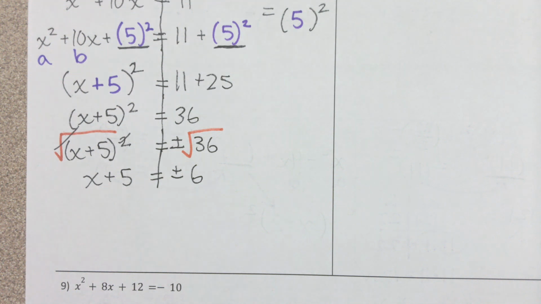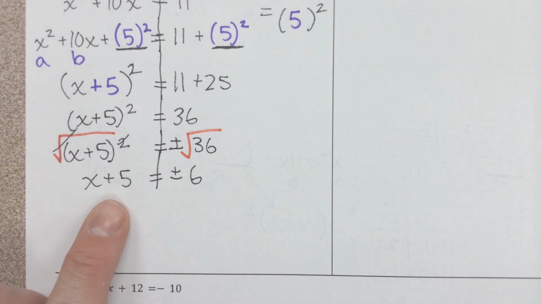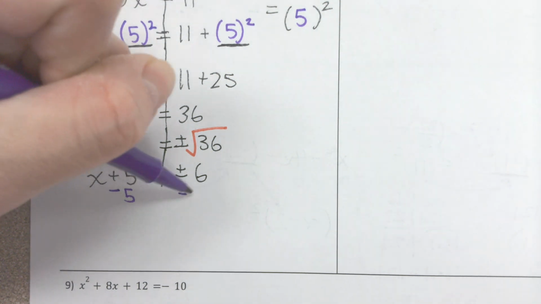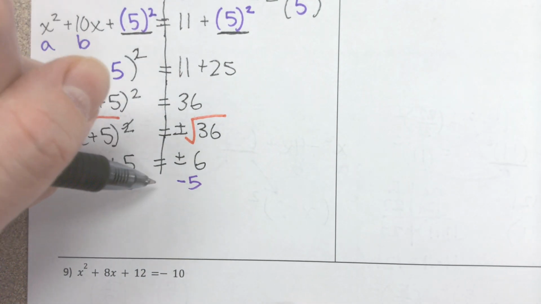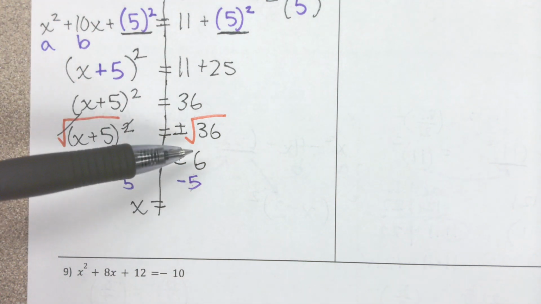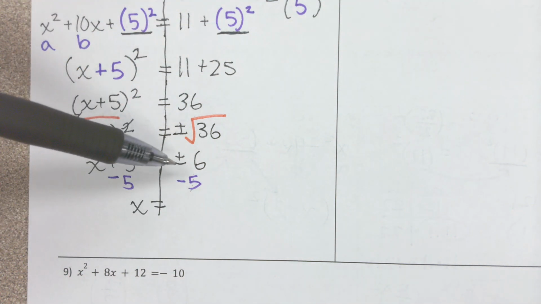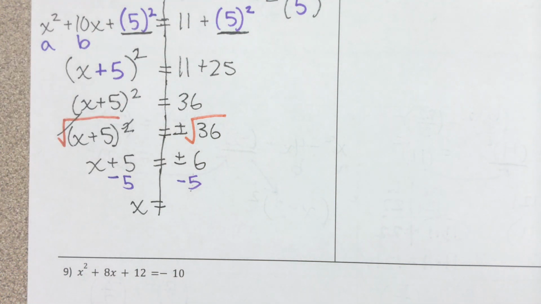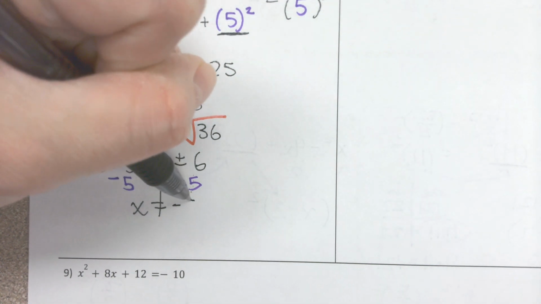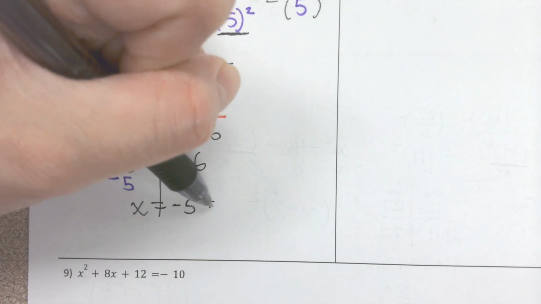We're almost there. Don't lose sight of the goal. We have an x plus 5. Need to move the 5, so we'll minus 5 on both sides. X equals, don't combine these. This plus or minus 6 is actually two scenarios in one. I'll explain that in a moment. What we'll do is we'll write the minus 5 first, so negative 5, and then the plus or minus 6.